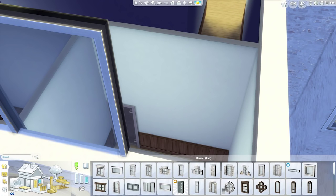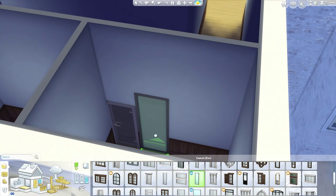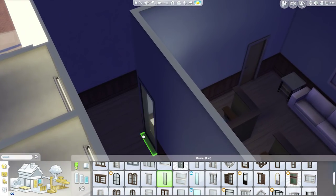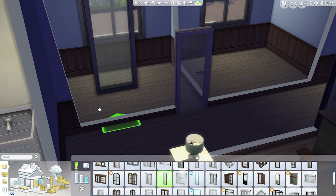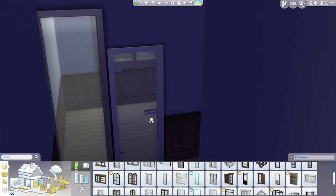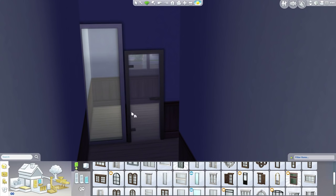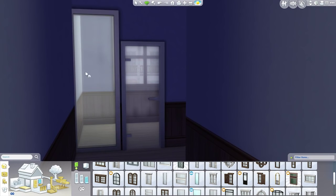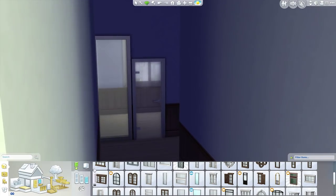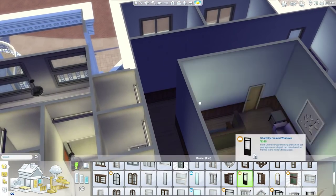Okay. Let me get a small window first of all. And then, ooh. That's so blue, that window. Look at it. So this is what annoys me. This is the kind of thing that annoys me, right? They added this new single glass door for everyone, so it came in the game update, and it doesn't even goddamn match the glass windows. The colors aren't the same. Oh, that's pretty close. Maybe that is similar. But the height is nowhere near the same. That just annoys me so goddamn much.